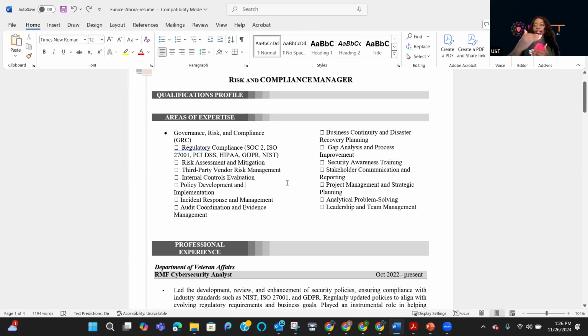Just imagine all of this, you have them listed, but now we have them side by side because we want to save space, and this makes your resume appealing and readable. So this is something that, if it helps you, please make sure you like and share it with any other person you might know who is interviewing and just trying to come up with their resume.